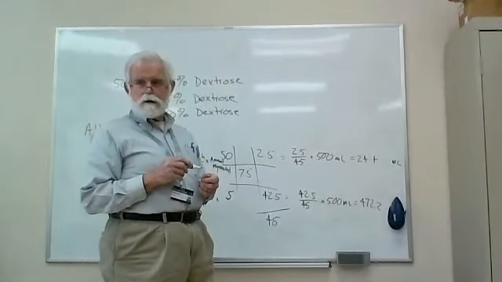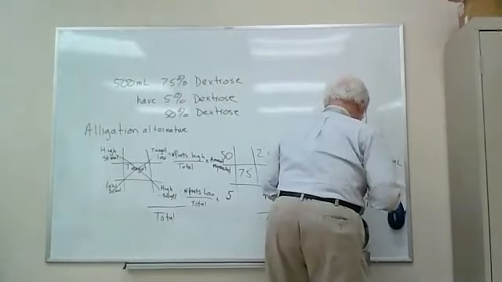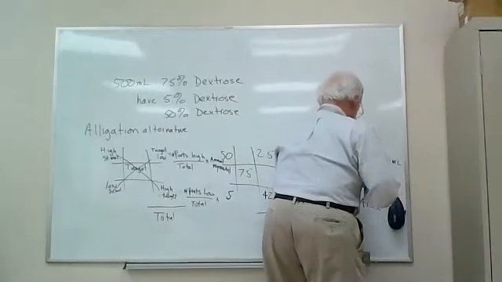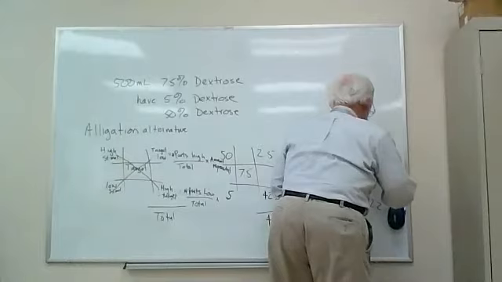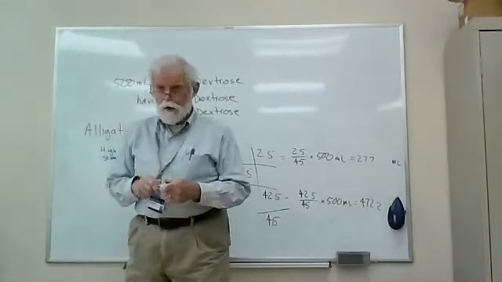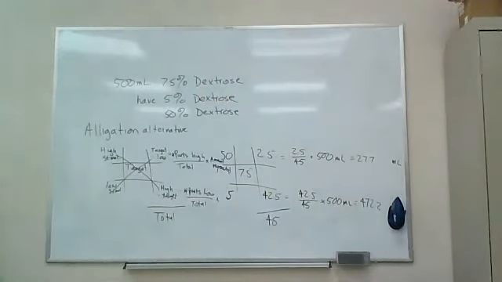So the top one is actually 27.7. Good. See, there is an example of why we check. 27.7 plus 472.2 is 499.9, which is just fine. Okay. That's round. So that's one of the checks you have. When you do the two calculations, make sure they add up to the amount you're looking for. And if they don't, go back and recheck your calculation.